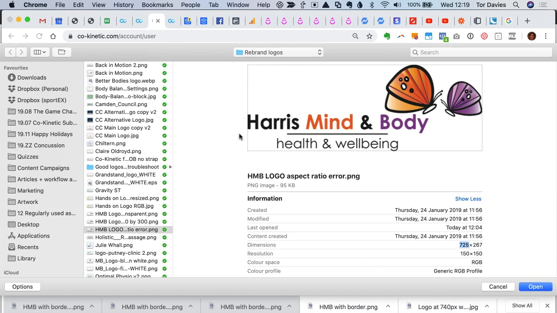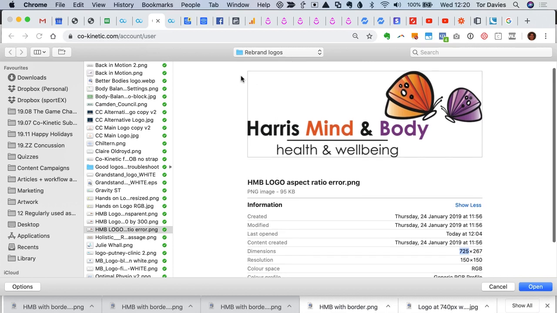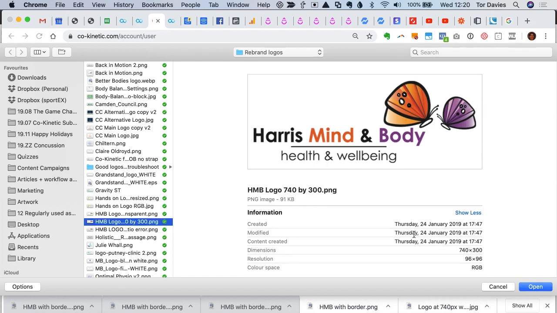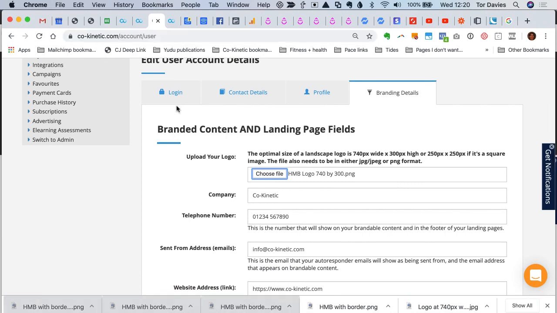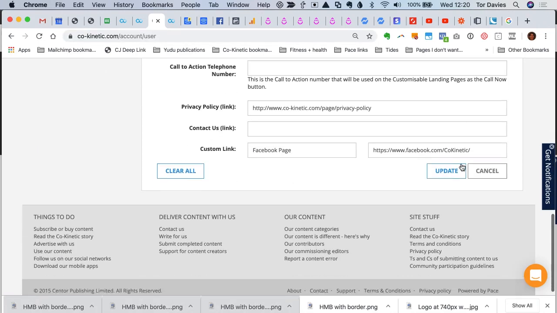We also added a little bit of a border around here because you do need to have a little bit of a border just so that it all sits nicely in the banner. So I uploaded this onto Lunapic and changed this to 740. I think by default that then matched to exactly 740 by 300, but that was accident rather than design. And then let's upload that and let me show you how much better that looks. So we'll click update.